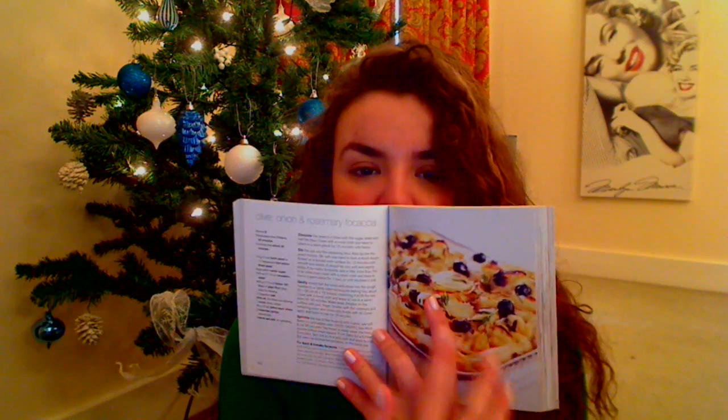These are really nice, really inexpensive. They're £5 each, and you get lovely recipes in there, for example, olive and onion and rosemary focaccia. You get a nice picture and a detailed recipe, and they're really nice to have out, and they're small so they don't take up too much space, and you can keep them on your coffee table or stacked in your kitchen somewhere, and they work really well. They also do Asian food, Indian food, lots of different types, so that's a really nice little touch.